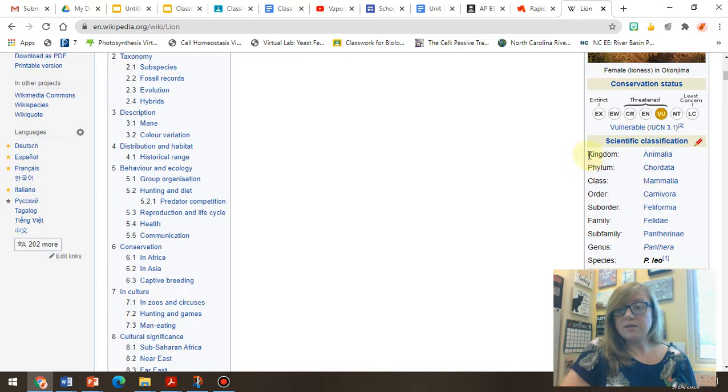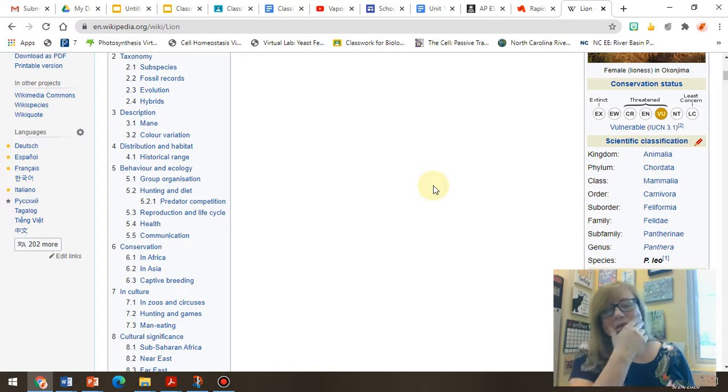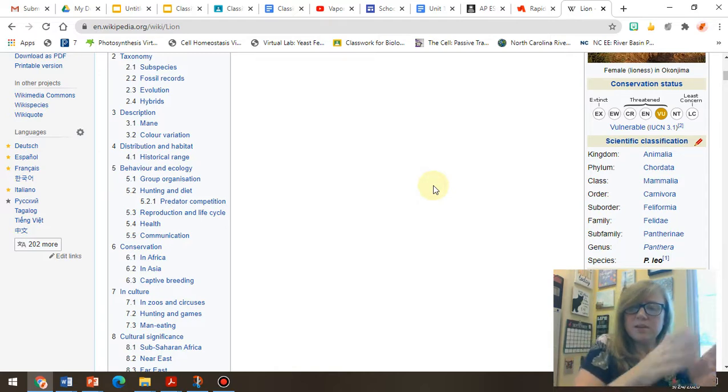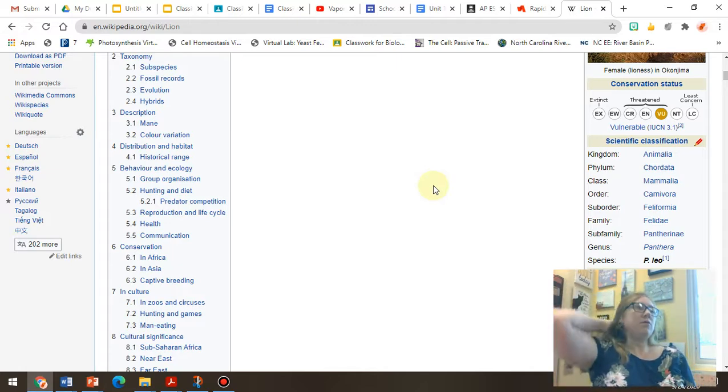We're going to start with kingdom. Kingdom, phylum, class, order, family, genus, species. Wait a minute, Miss Huff. You can't read because here it says suborder and subfamily. It sure does. Human beings like grouping things and classifying things and putting things in order. So the general, like, main branches of the taxonomic system are kingdom, phylum, class, order, family, genus, species.